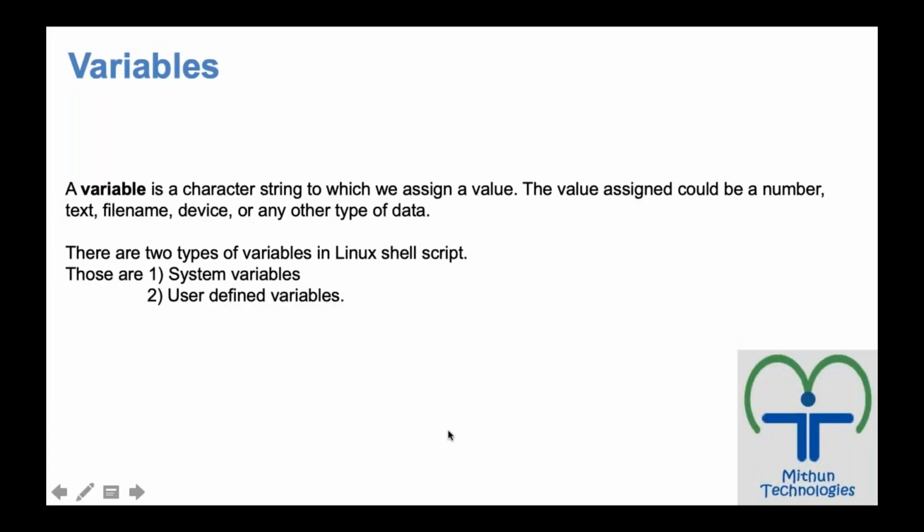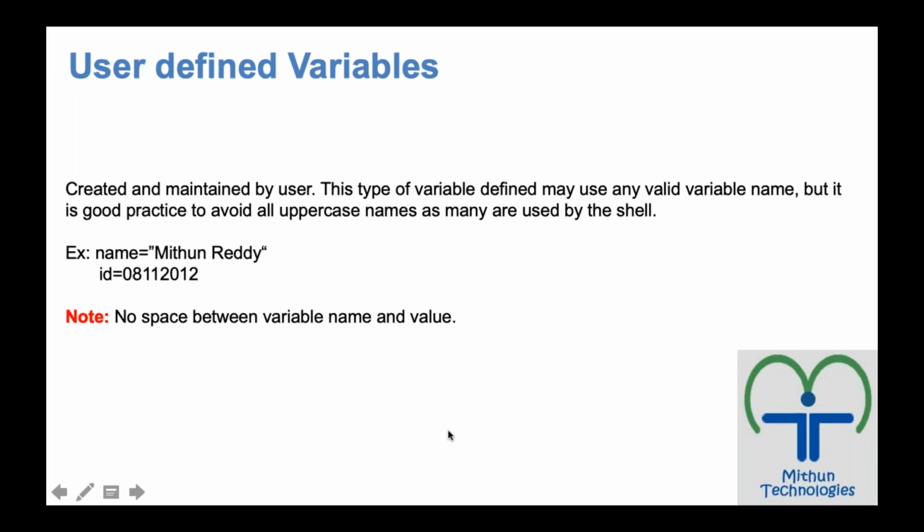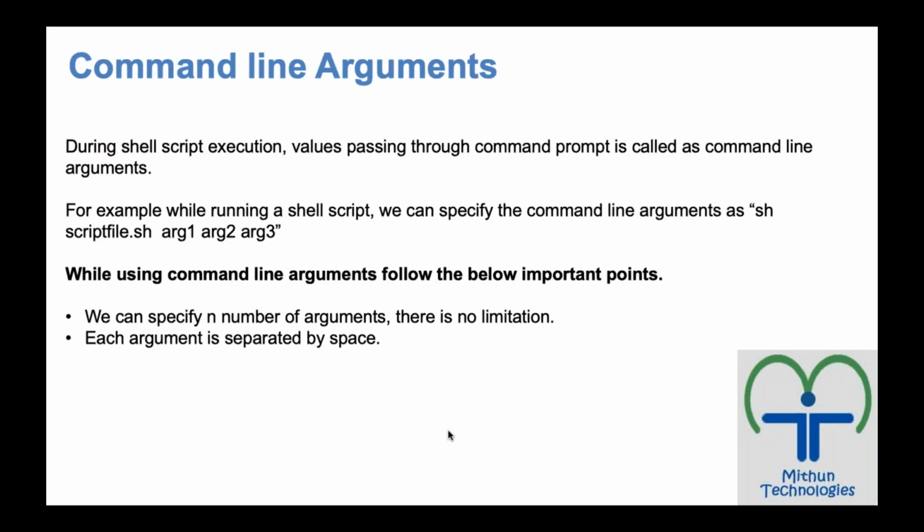So the next topic is command line arguments. It is a very important topic. At least 2 to 3 questions are going to come from this topic. And as part of our shell scripts, we are going to use those command line arguments. Okay, so it will take 40 to 50 minutes.